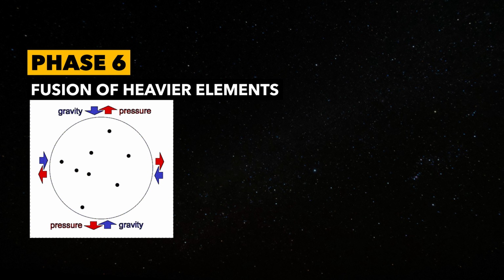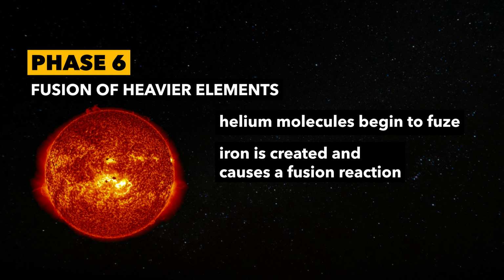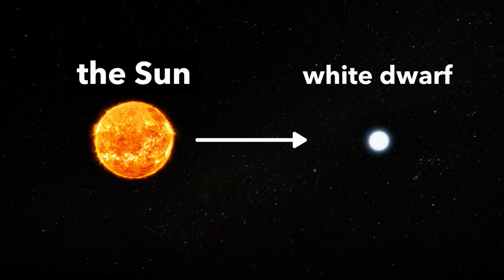During the expansion of the red giant, the helium molecules begin to fuse at its core, preventing it from collapsing. This goes on and on until iron is present, which causes a fusion reaction in the core where it finally collapses. The core implodes while the outer layer bursts out into space. For the stars the size of our own, it will calmly transition into a white dwarf, much smaller than its previous form and slowly dimming where it finally dies out to become a black dwarf.